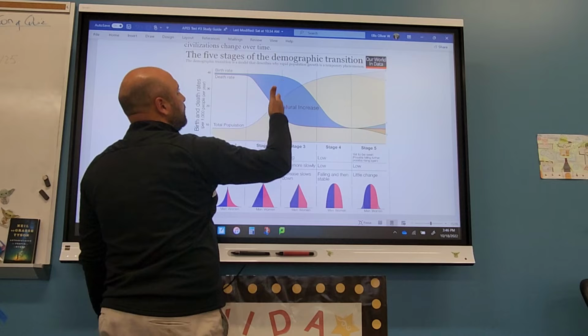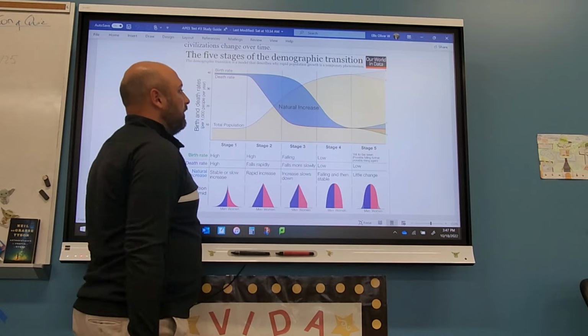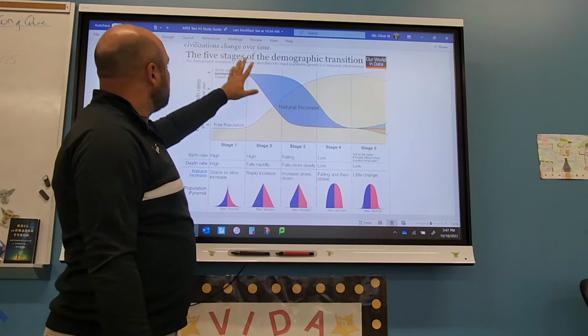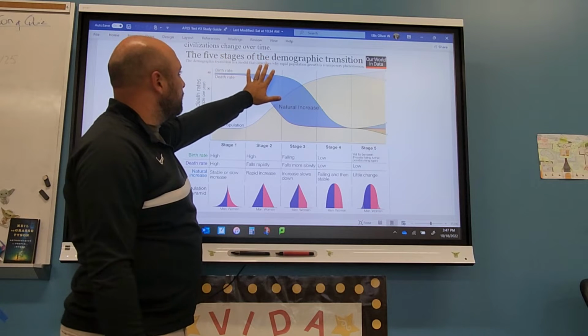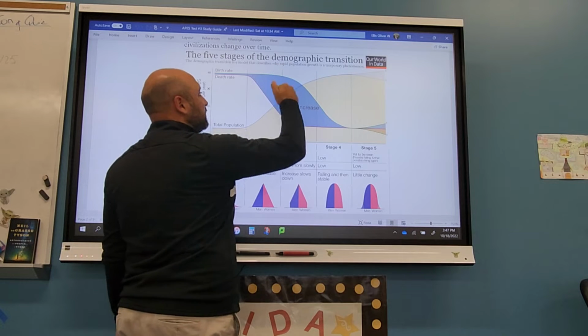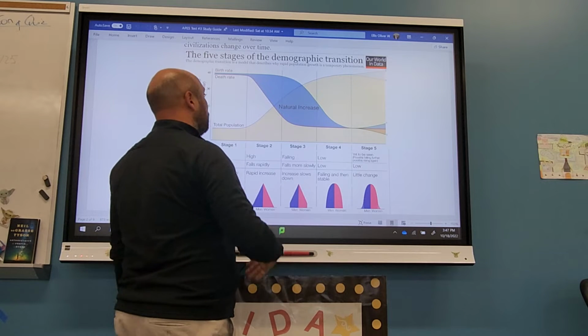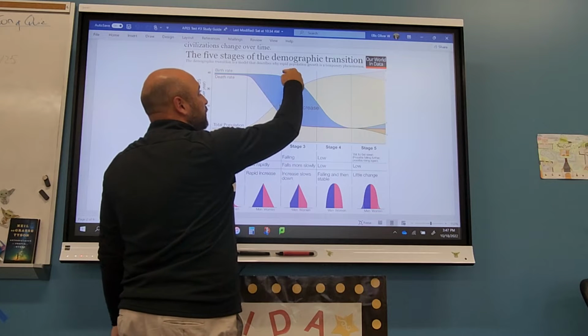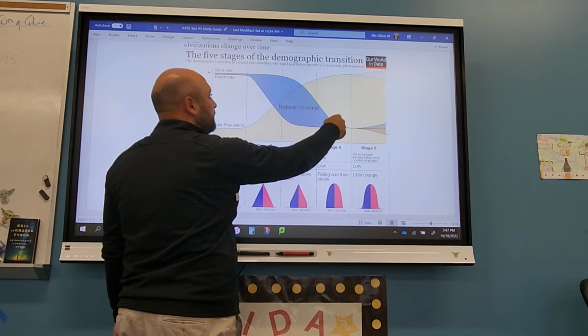Now, at this level, you'll notice birth rate also starts to go down. Mainly because at stage 3, we've reached the industrial stage. So we have pre-industrial, maybe a transitional phase, and then the industrial phase. In the industrial phase, women start to have opportunities, maybe in school or maybe at their job, right? And so what happens is they start to have fewer children. And so the birth rate starts to go down.